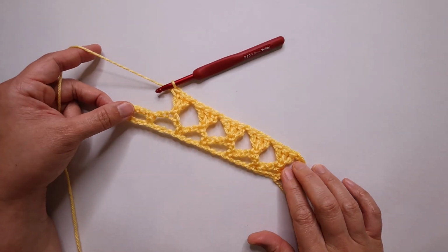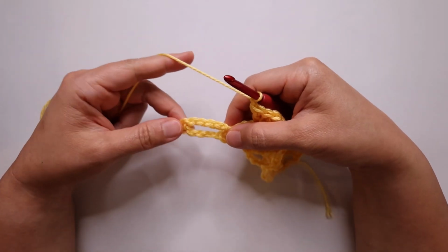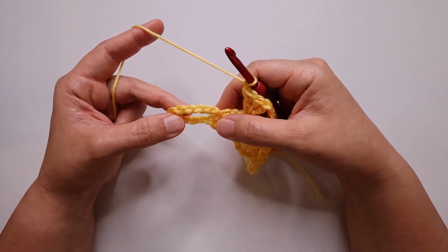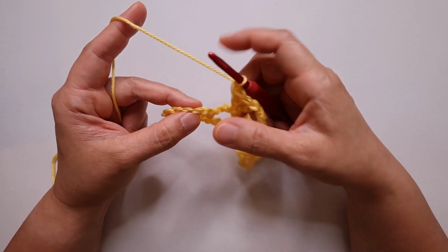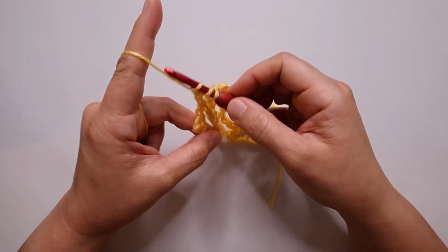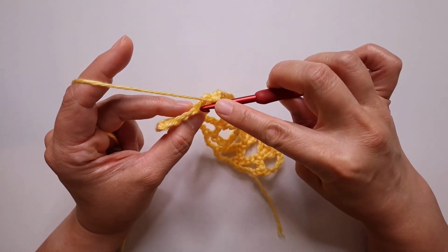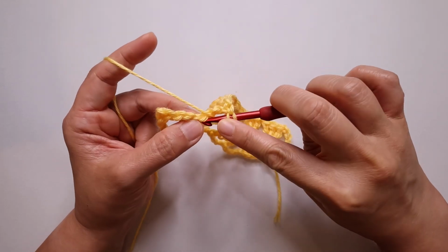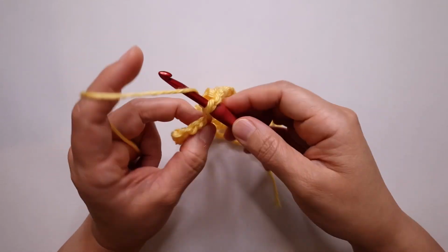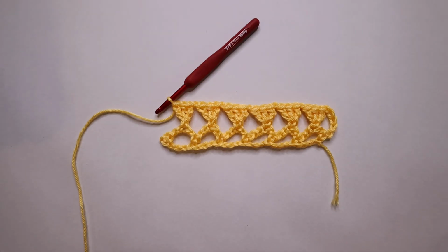You can see the triangles are coming together very nicely. Chain one. Now, because I only chained 25, this is my last chain five in this row, but of course, if you've chained more, then please keep going to the end. Don't stop. We're going to treble crochet into the third chain of that chain five. And now we're going to place two double crochets in the base of that treble. One double crochet, two double crochets. And we're not quite done with the row yet, but let's take a look at our triangles. It's so neat and tidy.